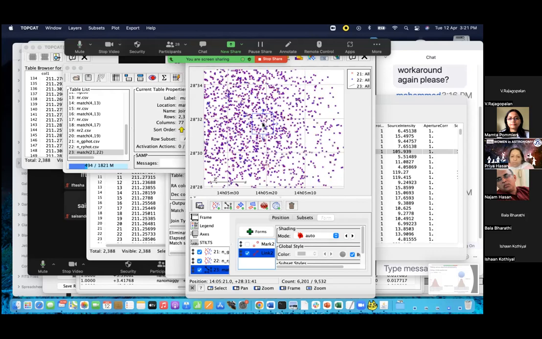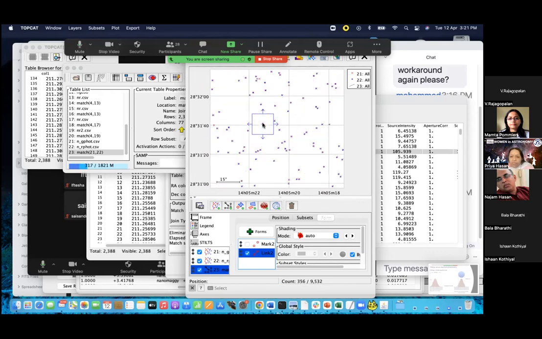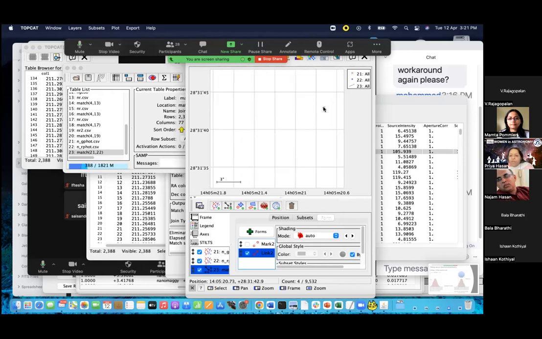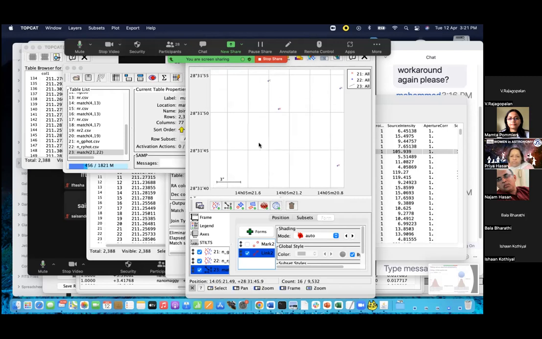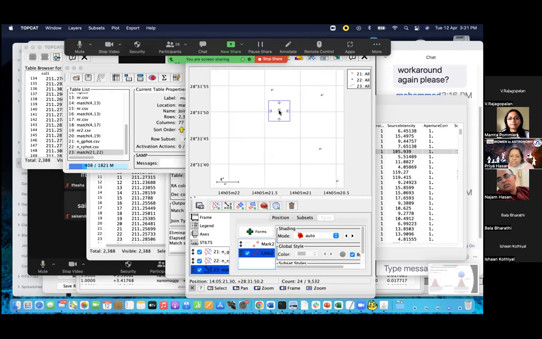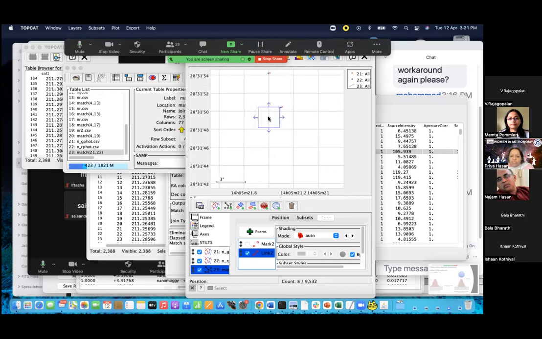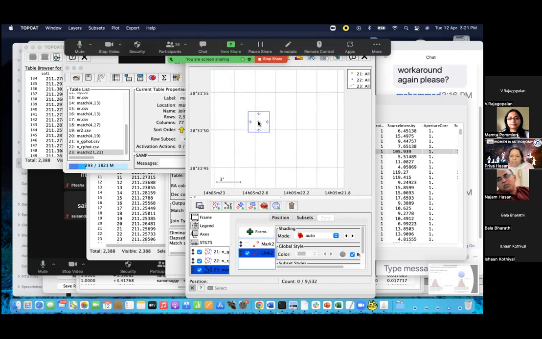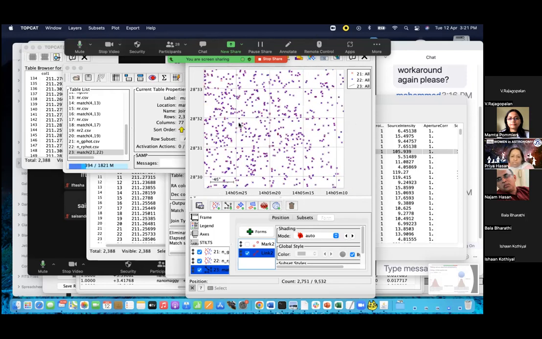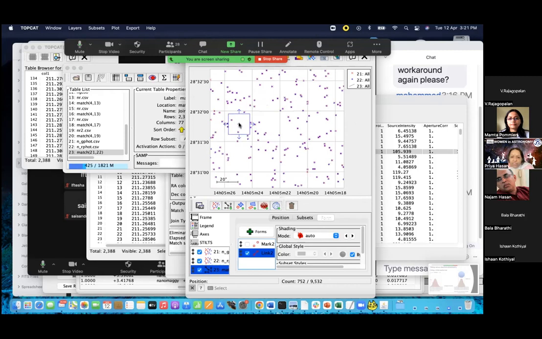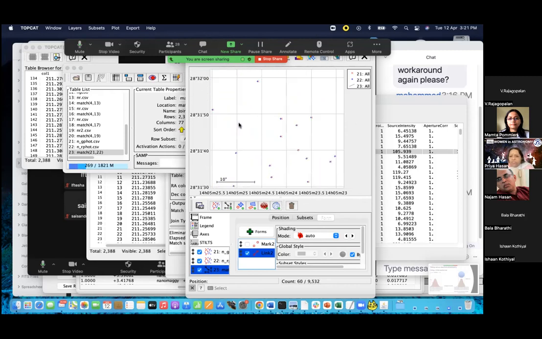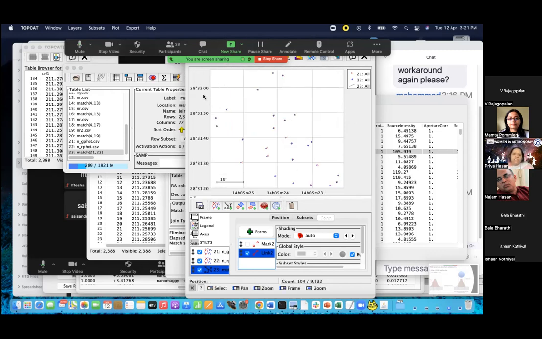So let me go into one part over here. I'm zooming in, and you can see that this is the position of one of the stars, the green, and one is the red, right? So you can see that this is showing you the shift, right? There's a slight shift between both. We know that there's a shift between both the catalogs, right? If you remember when I blinked both the things, you saw that there was a shift. So you can see that they don't exactly sit one on another, slightly shifted, right? So that is shown over here.